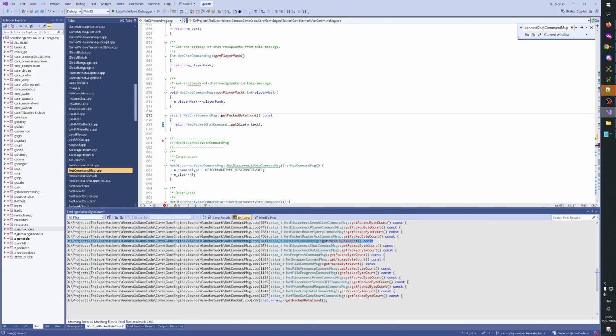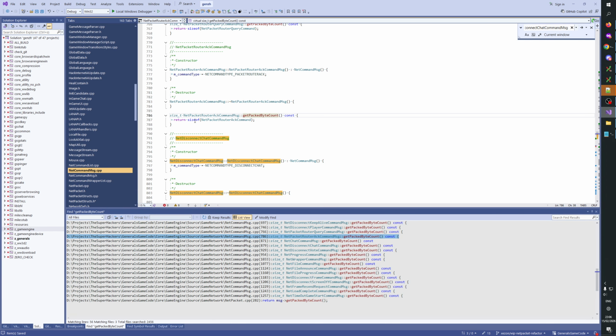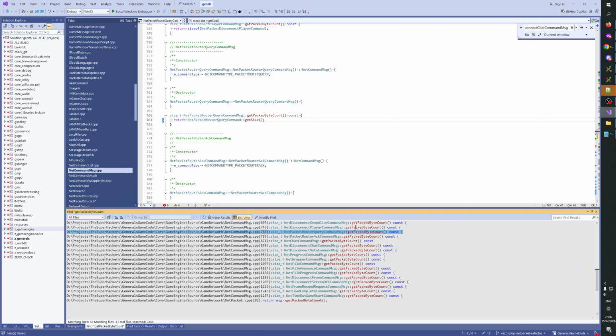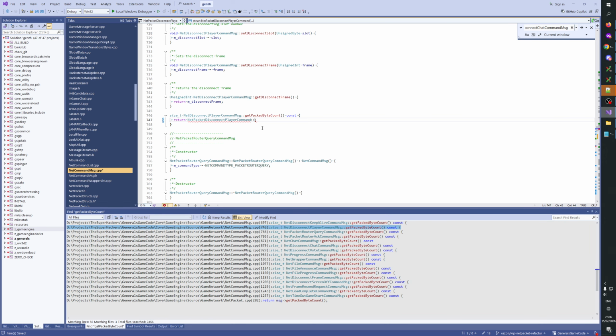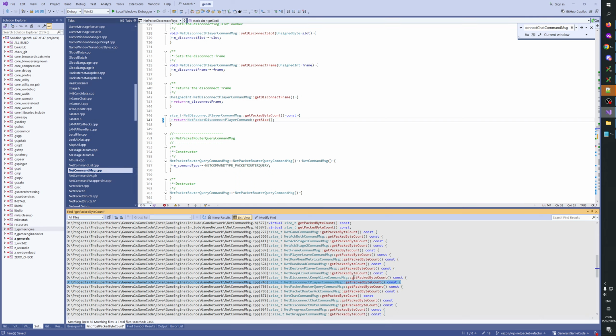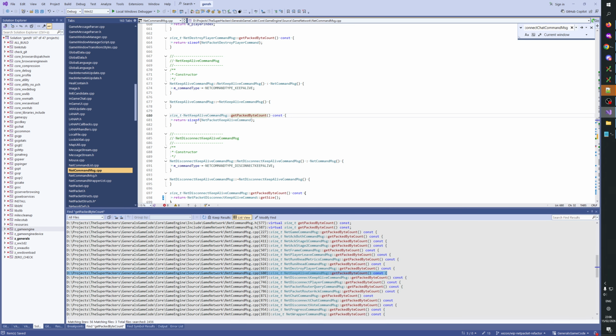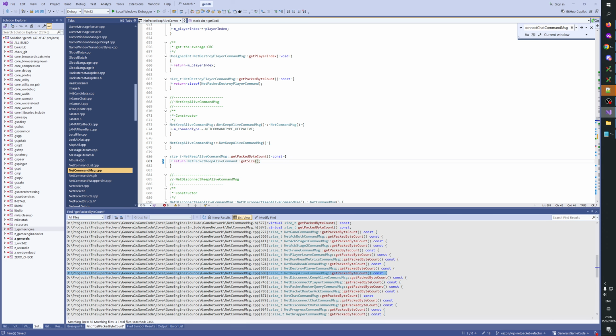Okay. Package chat command get size. Get size. Okay, so far so good.